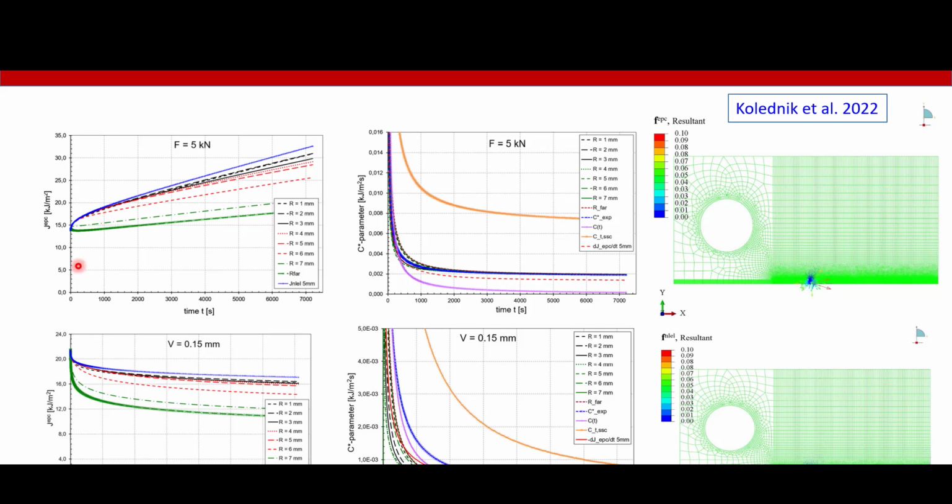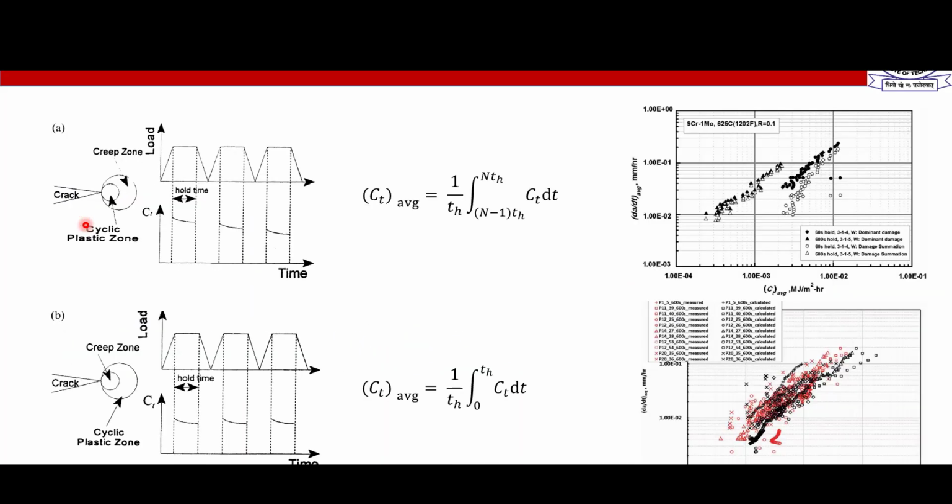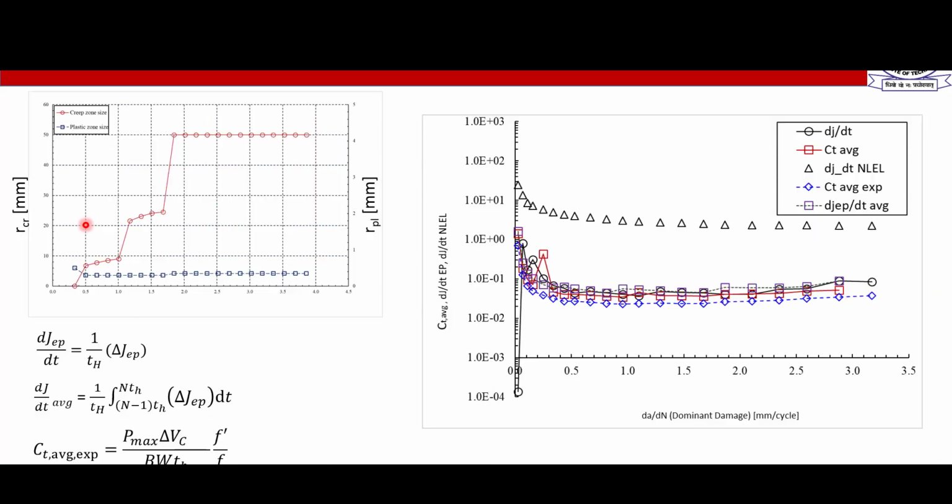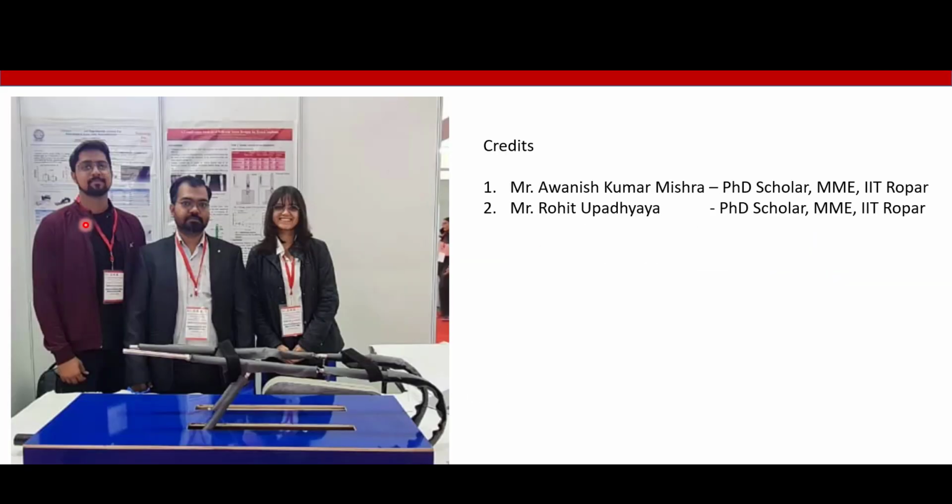So we are getting a special advantage in small scale creep where C star is path dependent. In that case, this J integral is path independent, and dJ by dt will also be path independent. So there we can say that this describes the crack driving force or rate of change of crack driving force, unlike the confidence which you will not get in C star or CT or CT average for small scale creep. With that, I believe the topic is over.